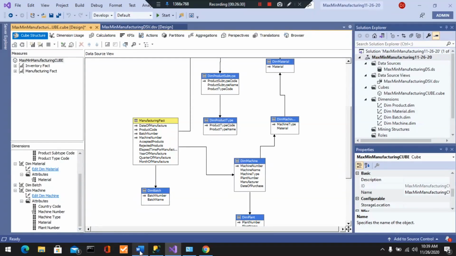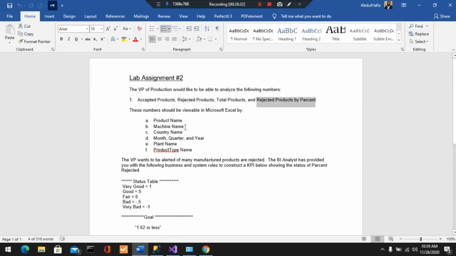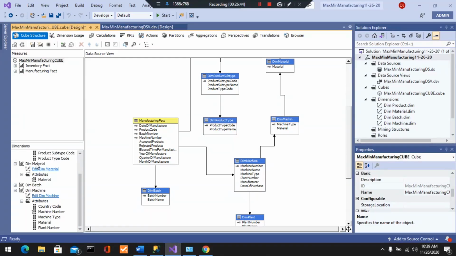But the vice president wants to see machine name, plant name, and country name. He didn't have material on here, so I can close material because he didn't ask for anything from material.